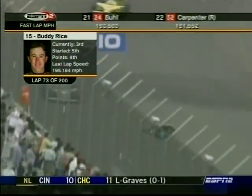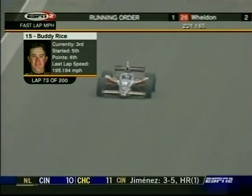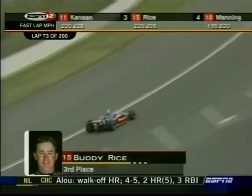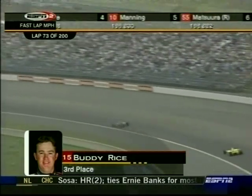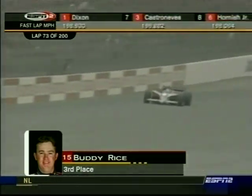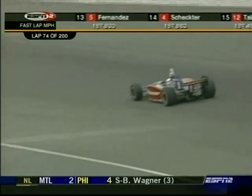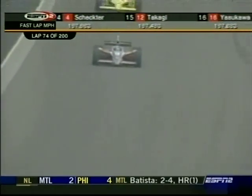Jack? Well, Paul, if you listen closely, you can hear a foul sound coming from Buddy Rice's Honda. When I checked with Scott Remke, who calls the shots for Rice in the Argent Mortgage car, he said, yeah, it really sounds funky, but they looked at all the telemetry measuring the engine performance, and it's all A-OK. Well, that's what their telemetry might say, Jack. Mine is showing me that Weldon and Kanaan have run the last couple laps at 196, 197 miles an hour, while Rice has been there at 194.